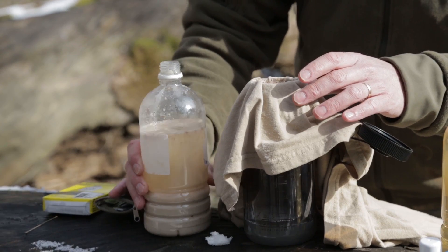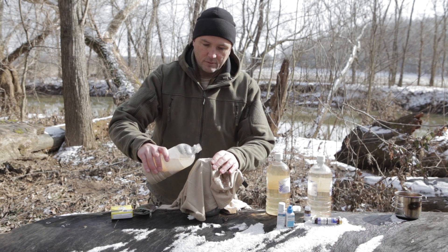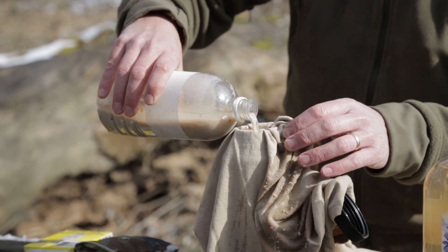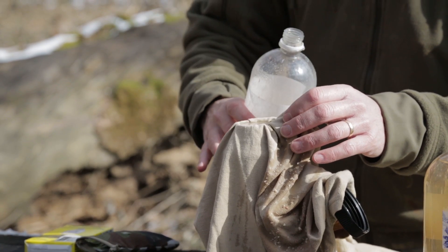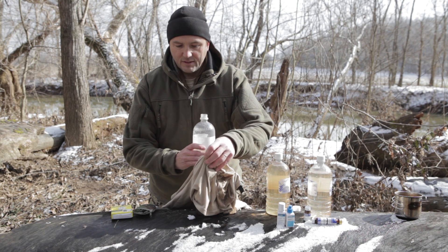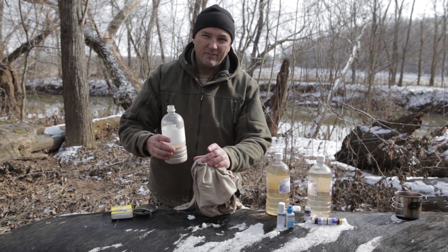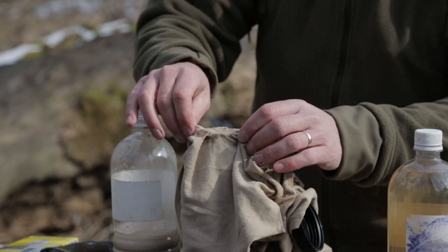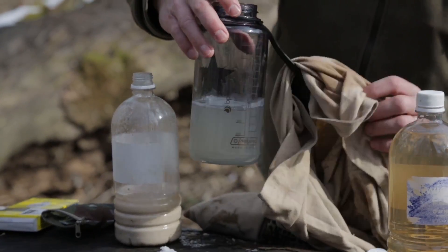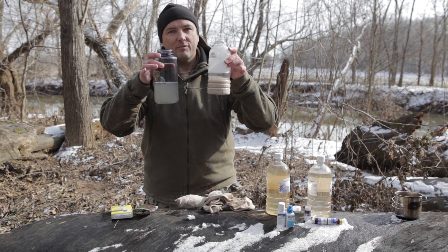Move to a new clean piece of t-shirt and keep pouring. Obviously you'd never want to use water this dirty if you have a better option - always use the cleanest water source available. But if nasty water is all you've got, Chlorofloc is going to get it as clean as possible. The stuff coming out is pouring like jello syrup. The result is not 100% crystal clear, but it is light years above what we started with.